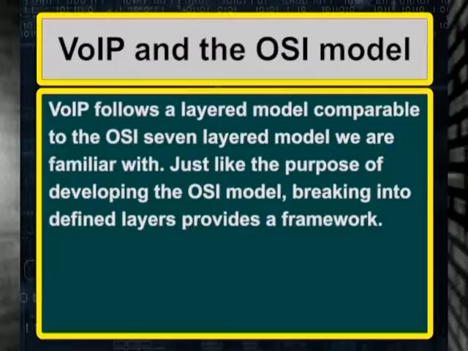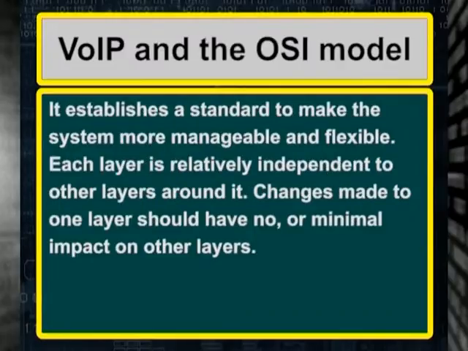VoIP and the OSI model. VoIP follows a layered model comparable to the OSI 7-layered model we are familiar with. Just like the purpose of developing the OSI model, breaking into defined layers provides a framework. It establishes a standard to make the system more manageable and flexible. Each layer is relatively independent of the other layers around it. Changes made to one layer should have no or minimal impact on other layers.